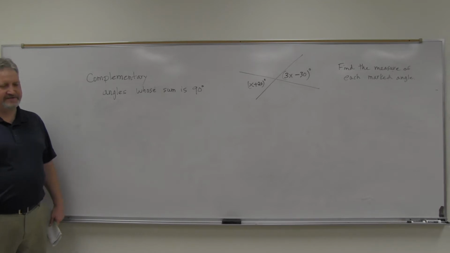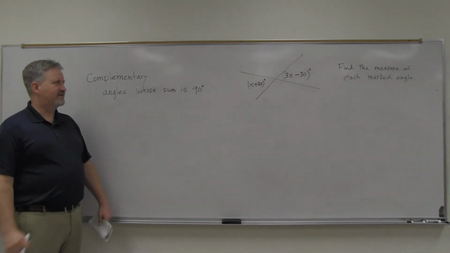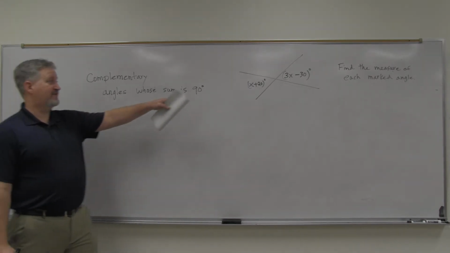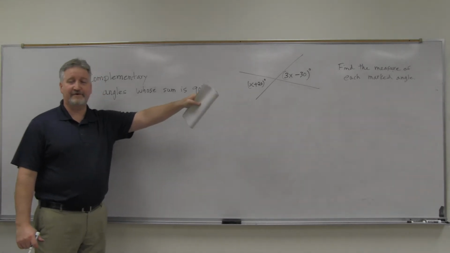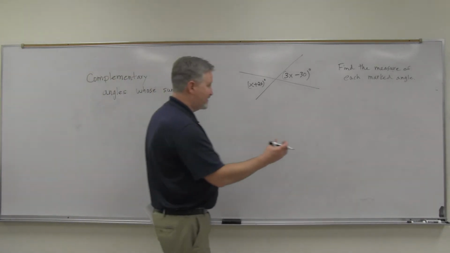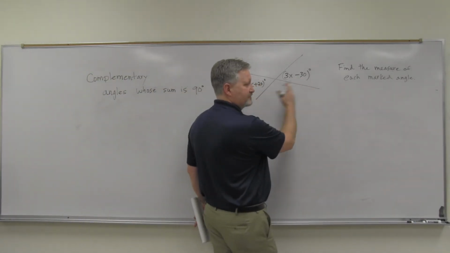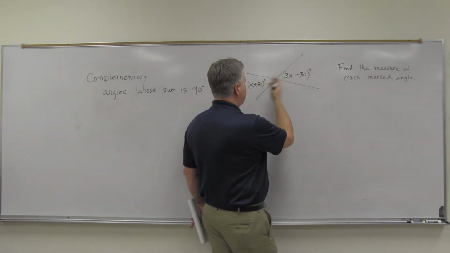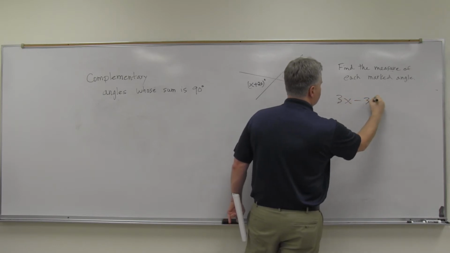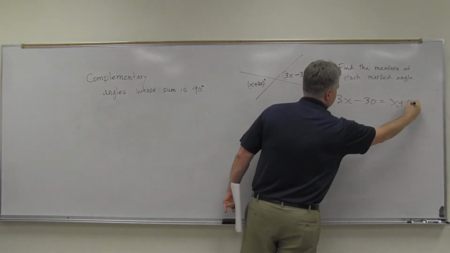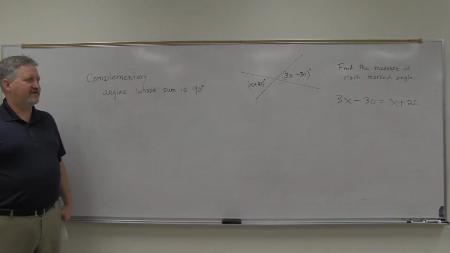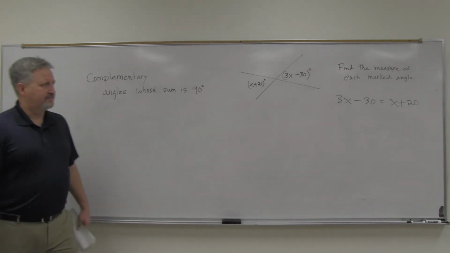It turns into, like I said, usually a pretty easy algebra problem here, because we've got here, what have we got? These angles are vertical, and we know that vertical angles, how are they related? The same. They're equal. So yeah, this is our little problem here. We've got these two are vertical, then they must be equal. So you just set those two angles equal. Sets up a fairly simple little algebra problem.